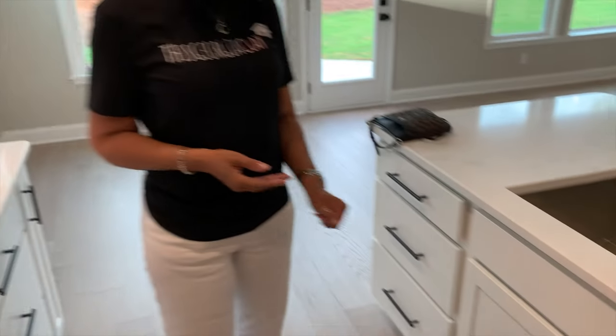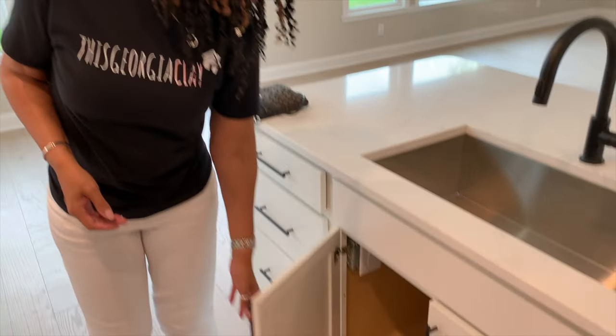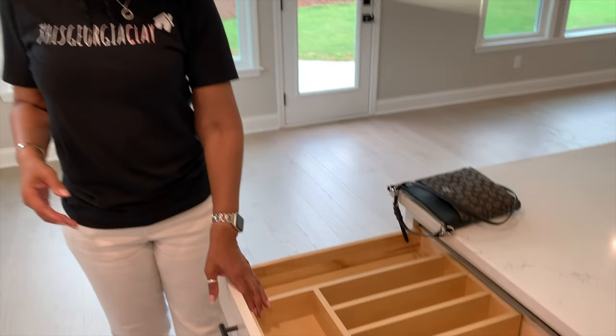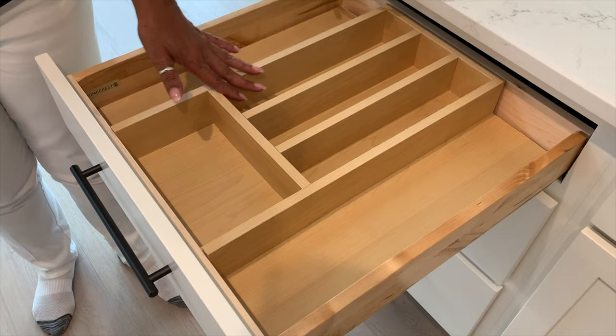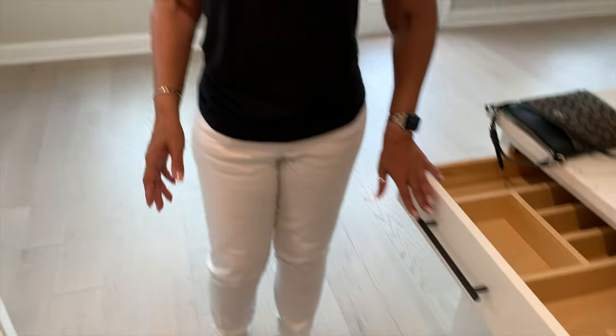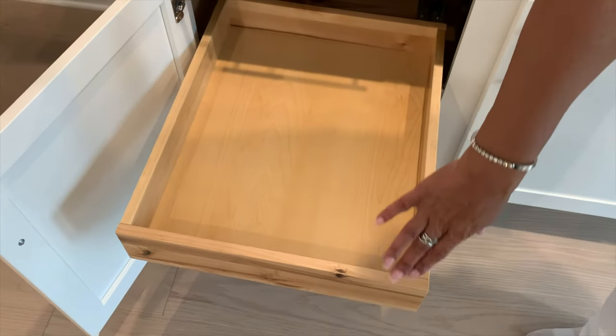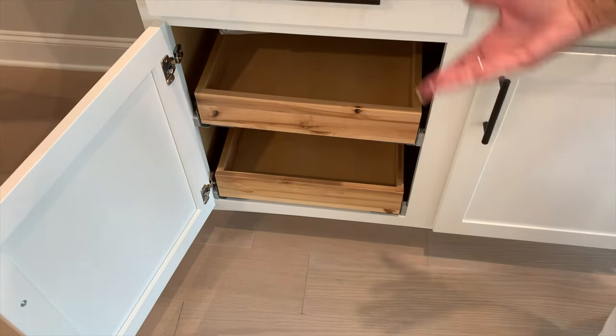And I went, of course, with the soft close options on all the kitchen cabinet doors and drawers. And I did the upgraded package that came with a lot of organization here in the cabinets and the drawers. And then the slide out drawers, those two are also soft close. So, great feature. If you're at the design stage, highly recommend it.